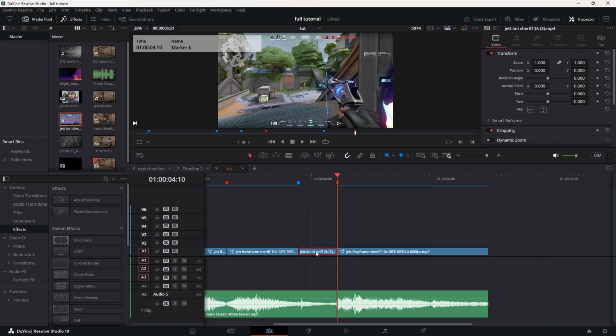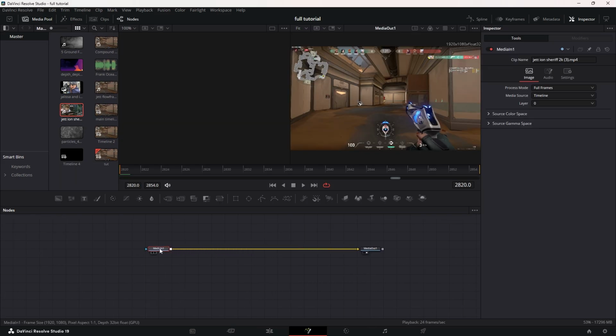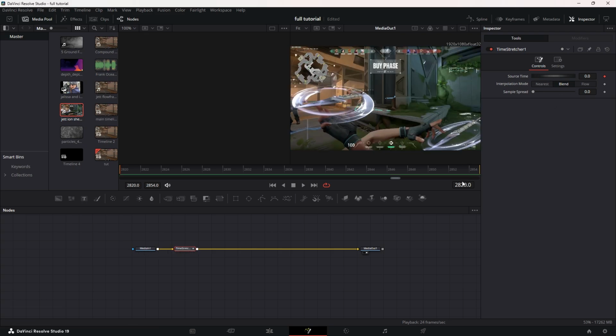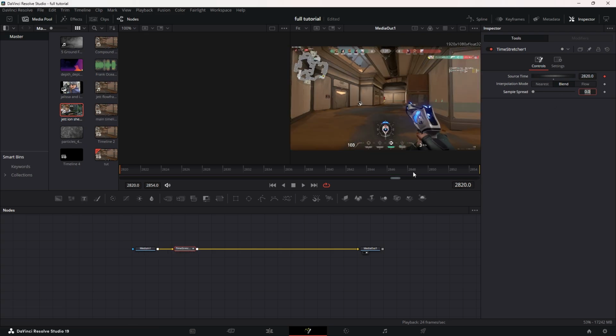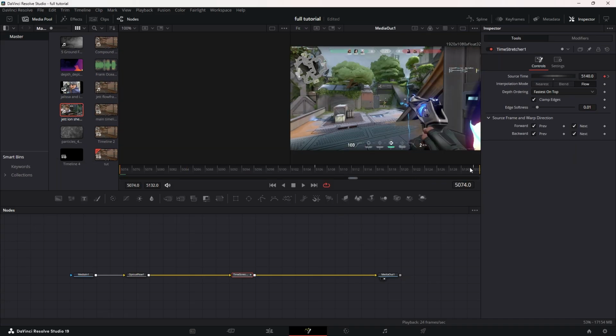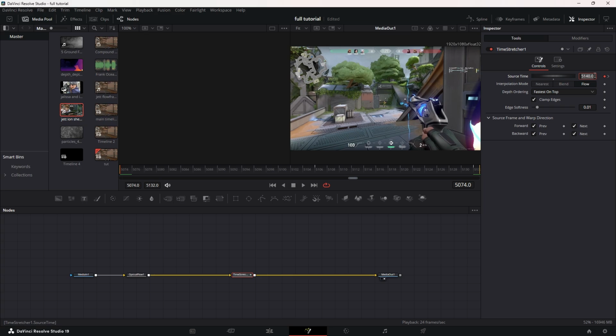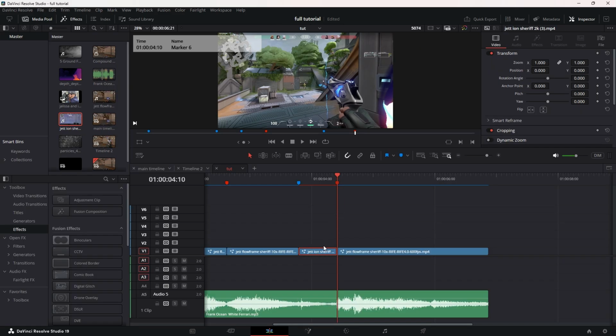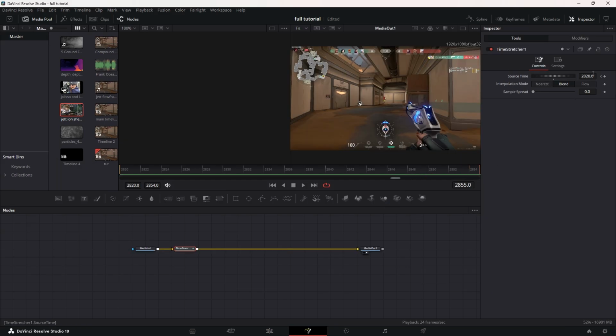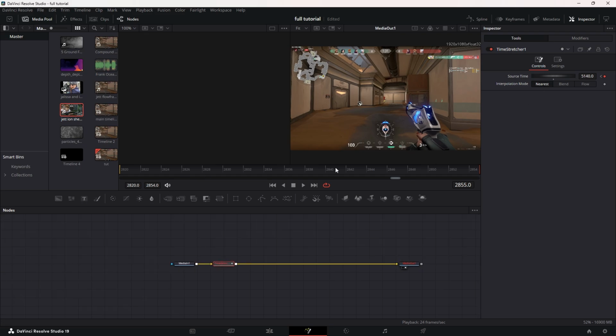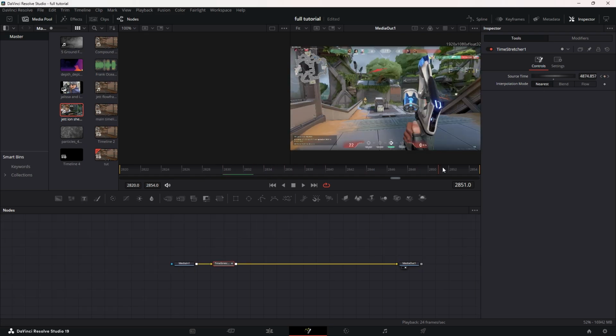There's a couple ways you can do this, and I'm going to show the way that I prefer. You can do time stretcher and copy this value, paste, and then go to the very end, copy this first frame's value, and then do the yellow line trick, and click nearest.